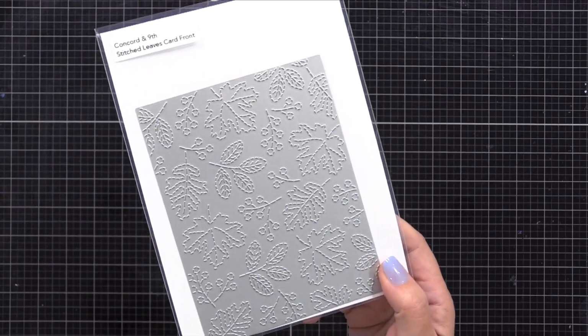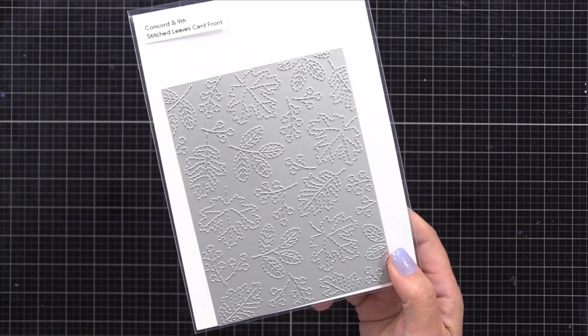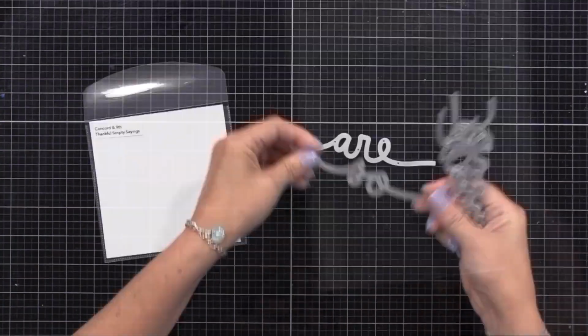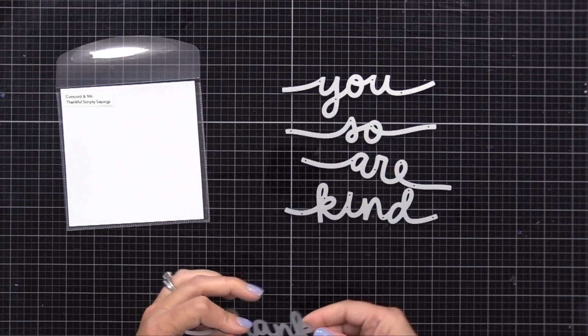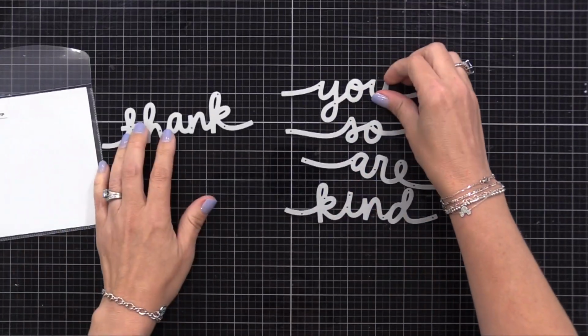Now this is Concord and Ninth's 8th birthday, so they have a great new release, and I just thought I'd show you the other products in this release. I'm not using them today, but they're worth seeing. If you want to skip ahead, you definitely can.